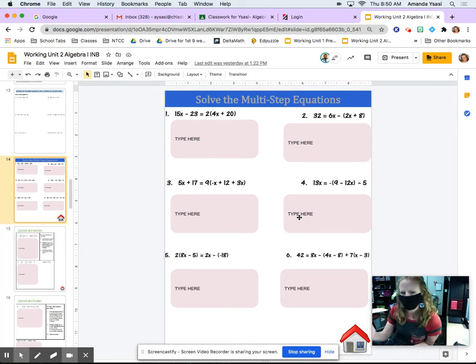Make sure you check your answers and then take a picture of the page that you did your work on. If it's more than one page, that's fine. Put that in instead of putting each individual picture in here. We'll save some time just by putting one big picture in here. So go ahead and open up your journal to the next page and go ahead and write the first problem down. I'll show you mine after I copy this problem down.